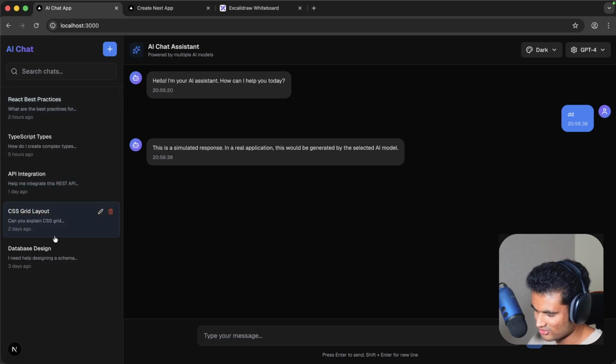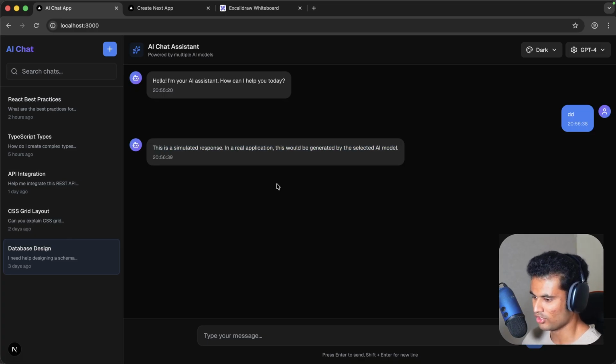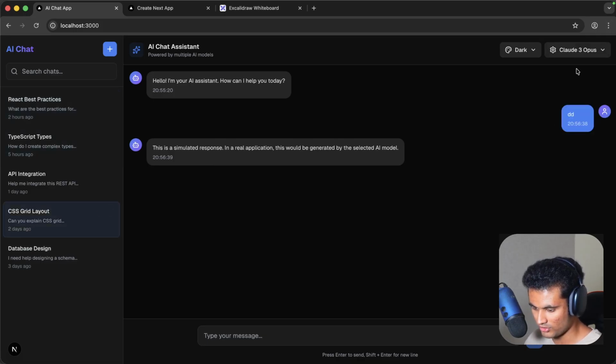So it's not actually working tabs. They are still not different tabs. I understand why it would do that, but at the same time I feel like even if you're not creating a real AI chat app, at least you should have different tabs and different memory for different ones of those. You also have this drop down where you can select your model.